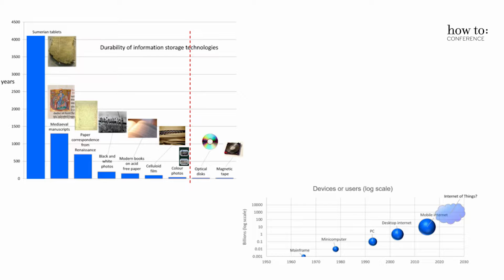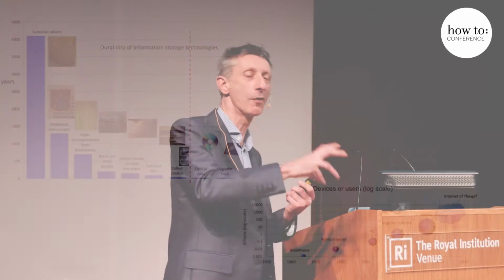Optical discs like CDs or DVDs last a few years. Magnetic tapes last a handful of years, despite what the manufacturers tell you. If you go to a data archiving center, they'll tell you they replace them all every 5 years because they don't trust them. So as we've moved on into this future of more and more digital information, eventually almost all information seems to be digital, and we've had talks already today starting to demonstrate that. The systems we're using for storage are less and less permanent. So what are we going to do about this information we want to pass on for a long time?